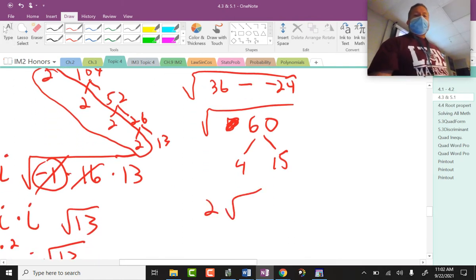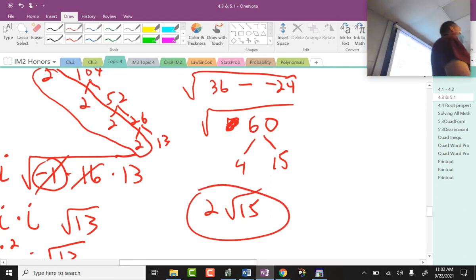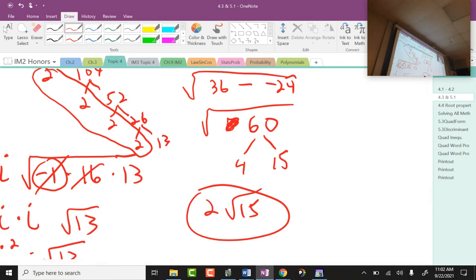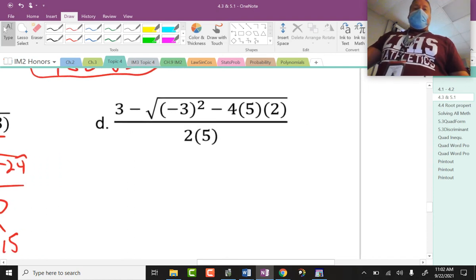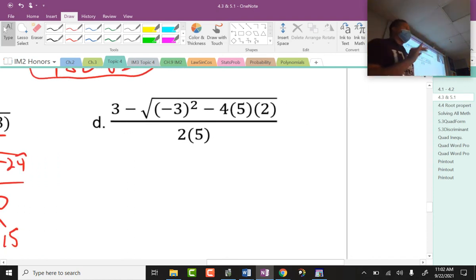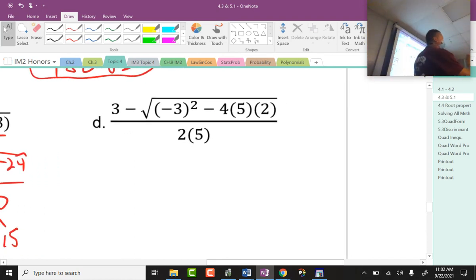Don't be robots. Where's the i? I thought you told us about i's. Is there any negative on the inside? Yes or no? Don't be robots. All right? It bounces back and forth between i and maybe not i. Last but not least, PEMDAS for sure. This is what the quadratic formula on Friday is going to look like when you start inserting numbers. Friday, you're going to have a formula memorized.